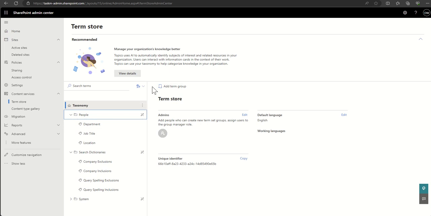To give you a bit more of a detailed example of how managed metadata and term stores work, say, for example, like on clothing websites where you go on and say, I'm looking for a t-shirt, I would select that I'm looking for men's clothing. So that's the first part of the taxonomy. Underneath that, I'm then looking for a t-shirt. So that's the next part, the next drill down. And then underneath that, I'm looking for extra large t-shirts, which are blue.